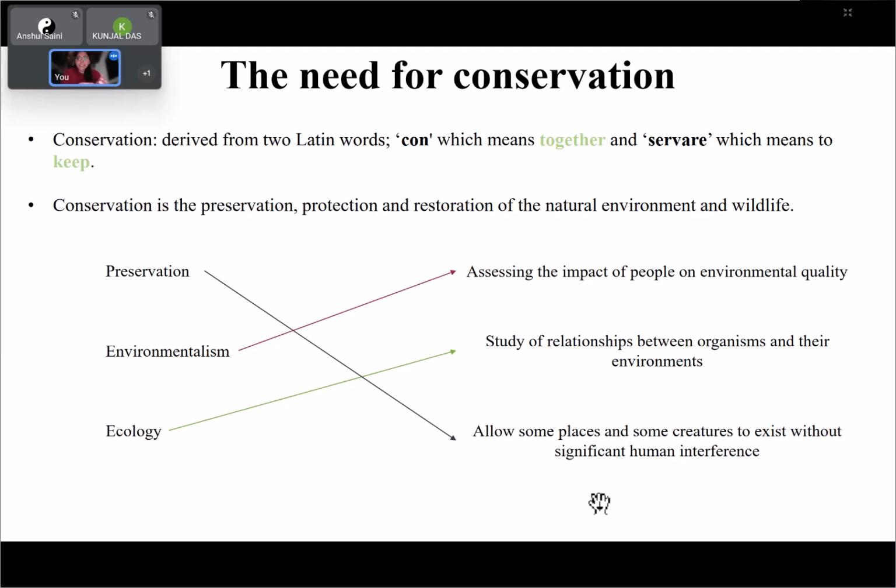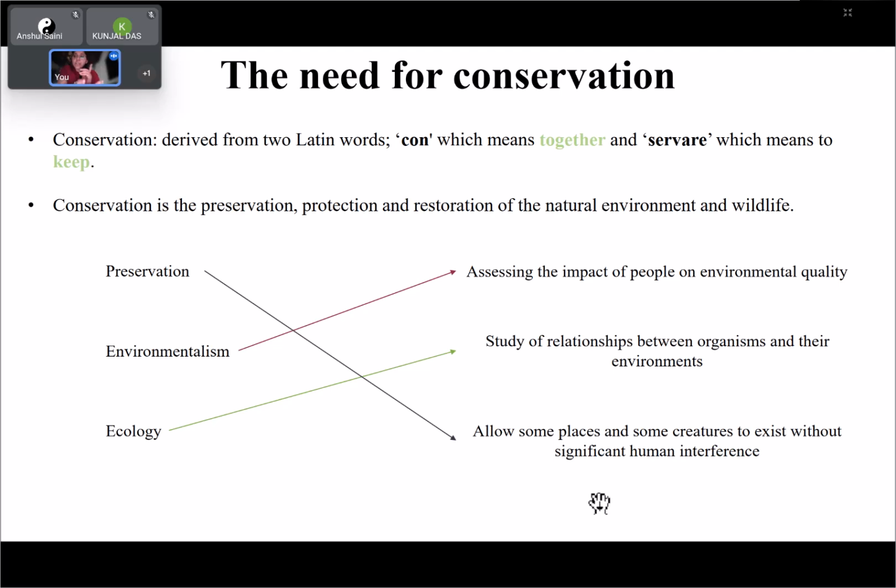Conservation, as the word, clearly consists of 2 terms: con and servare. This is the first thing that we had discussed. If you break down the meaning, con means together, and servare means to keep. So you're together trying to keep something. The key something here is the environment, nature, and the important clue word here is together. That means that we cannot work in isolation. We have to work with everyone around us for conservation to happen, and we have to think not only about ourselves but also about the other beings that are around us, right?